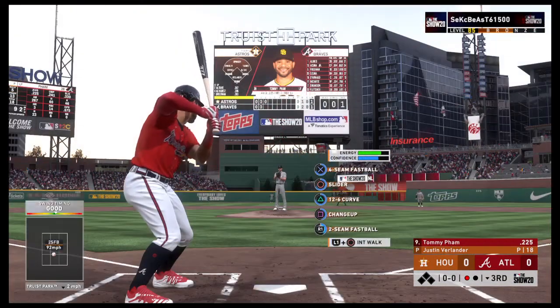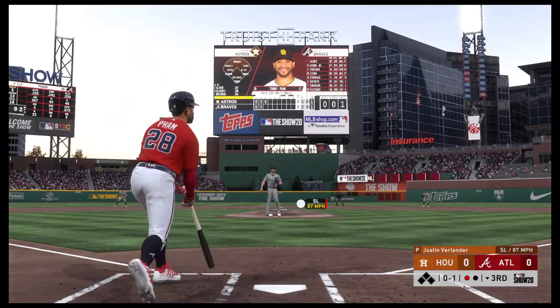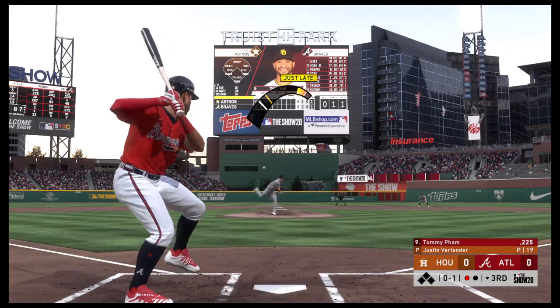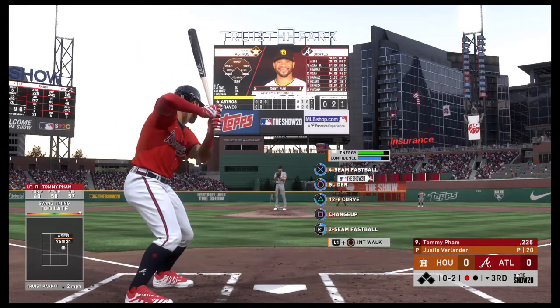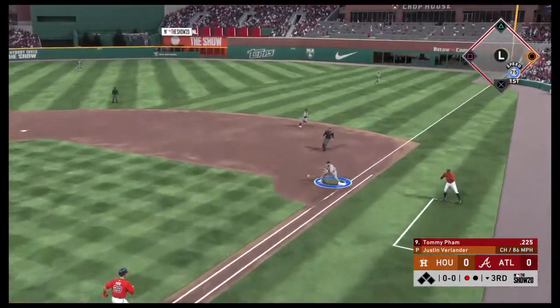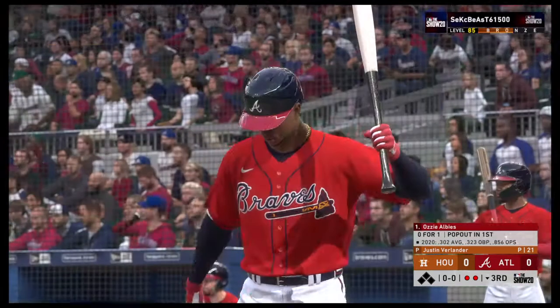So one gone for the Braves here in the third. And up next, it'll be the outfielder, Tommy Pham. And he fouls this one off. Into the windup, here comes the 0-1. Waved at and missed, and he's behind 0-2. Bottom of inning number 3, 0-0 our score. Great changeup there in the dirt for the third strike. And the throw to first is there to record the second out.